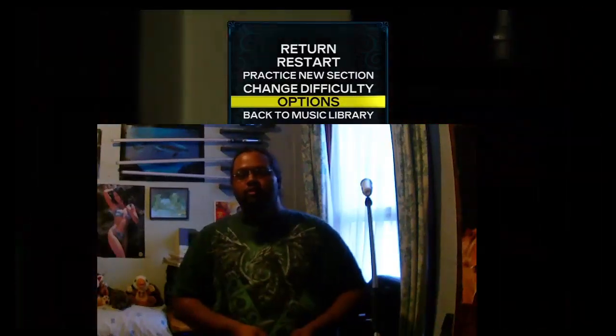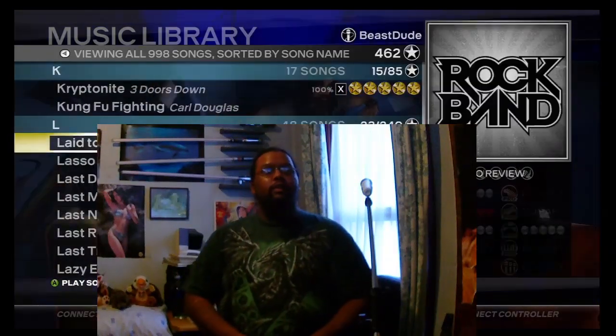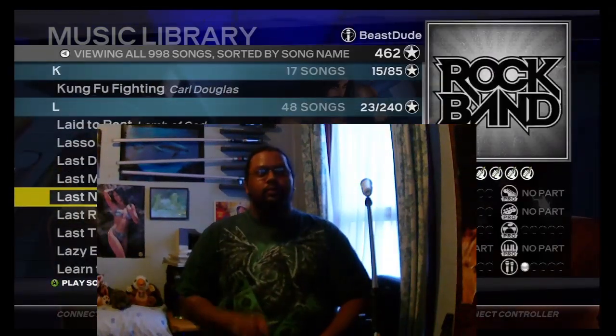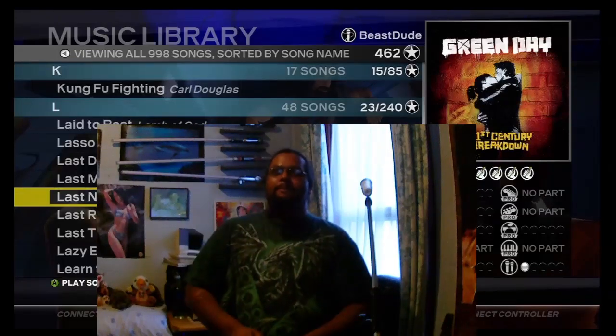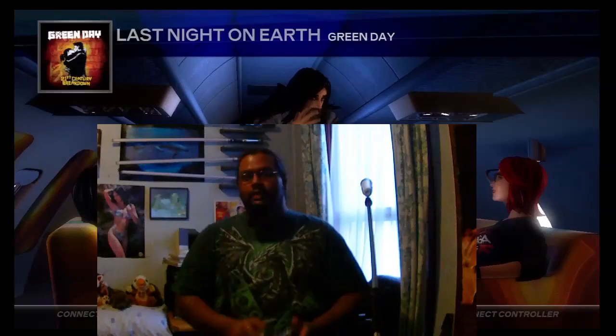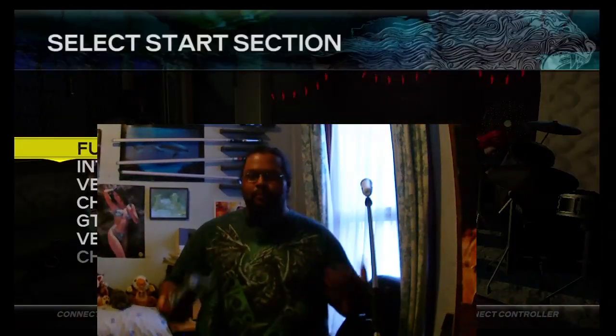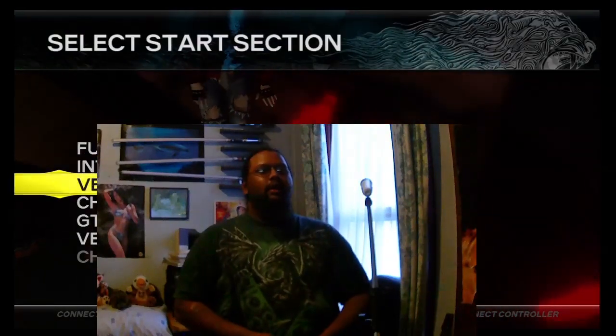So what we'll do, we'll change the song. We'll go back to Music Library. And let's do one I've done recently, actually. We'll do this one. Been practicing, put it on easy. You don't want to put pressure on yourself. We'll start off with the first one because it's got a bit of an intro.